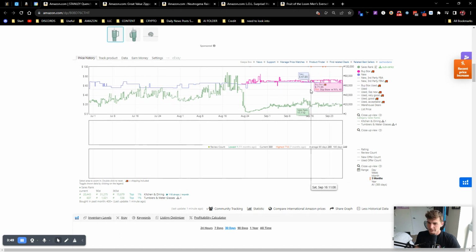So you could see mainly the sales are FBA, and then they are FBM for like all of the month of September. And then end of September, it looks like they're all FBA sales. Again, you could see the blue FBM compared to the orange FBA. And I'm seeing that in the pink buy box square.